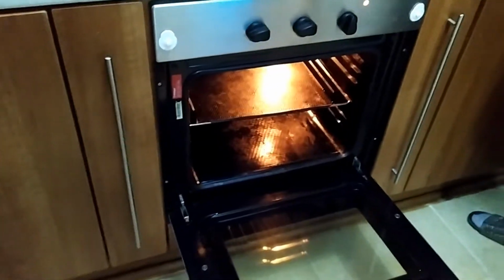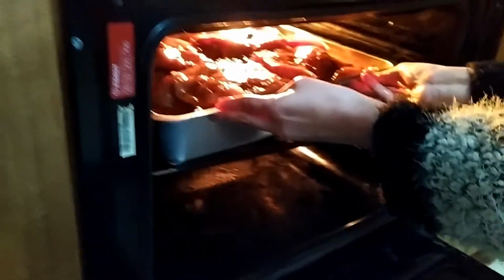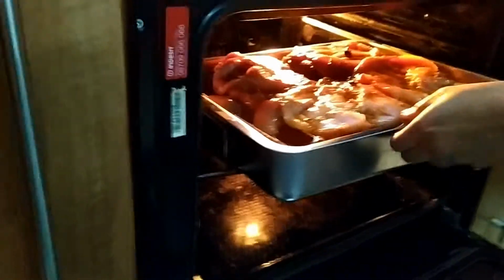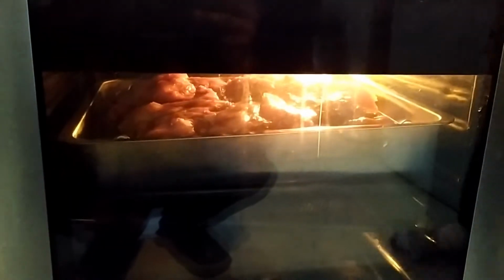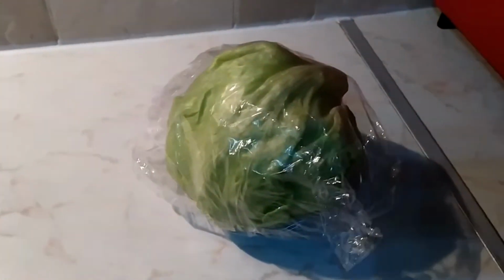Okay, the oven has been on for almost 20-30 minutes, and so the chicken is being put inside. It's although not necessary, because it's chicken, that it should be preheated or something. So you can see that the chicken is inside and it's getting cooked. I don't know, it might take around half an hour. We'll make sure that it gets properly cooked, and once it's done, then we'll take it out of the oven. In the meanwhile, we will have some fresh veggies with it.